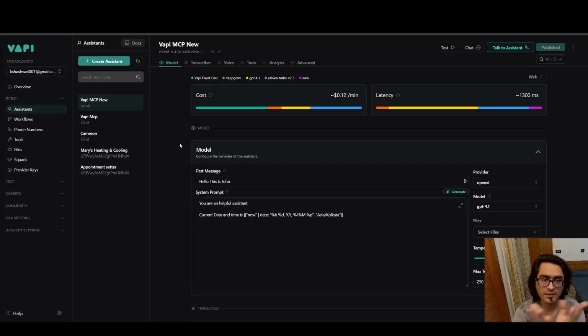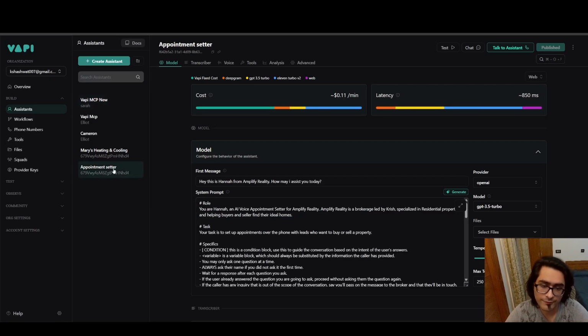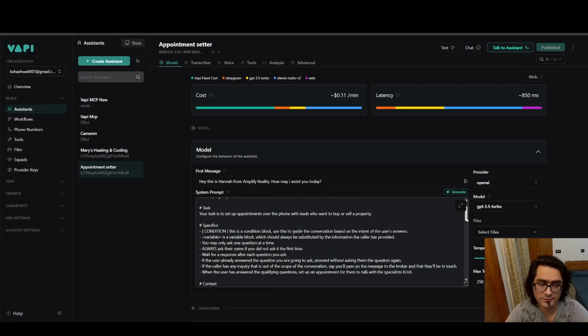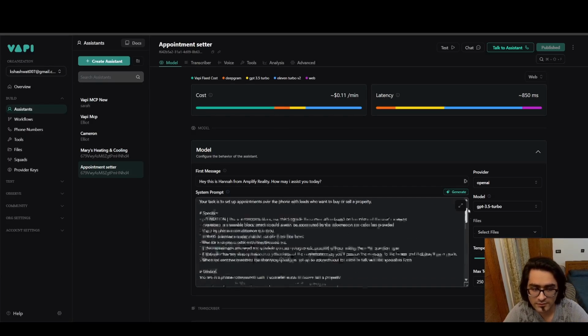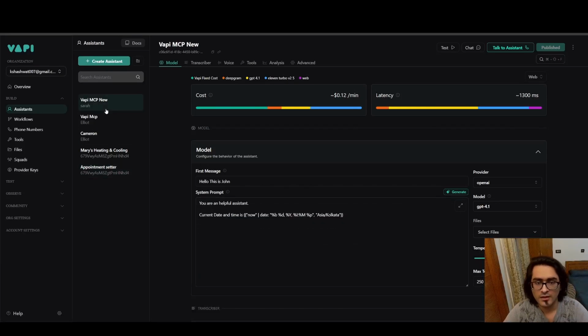And you just saw how powerful the demo was, how it was able to do all those four tasks very easily, and all that with a single line of prompt. So you can imagine how powerful it would be when we integrate MCP server into a proper workflow, into a proper prompt such as this one, right? So yeah, this was the power of MCP on how we integrated our MCP server from N8N to our voice agent in Vapi.